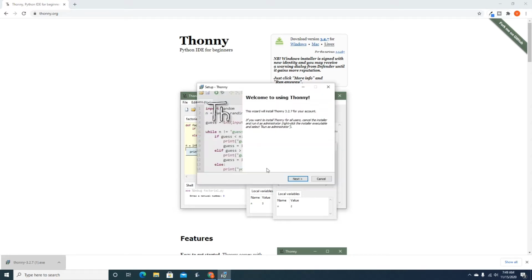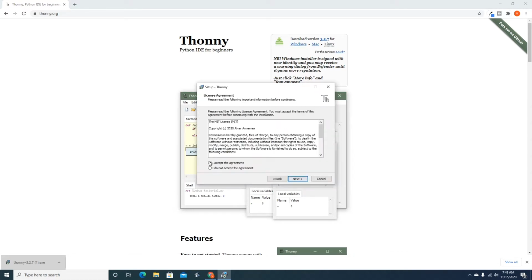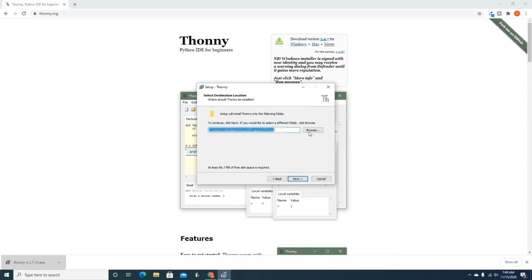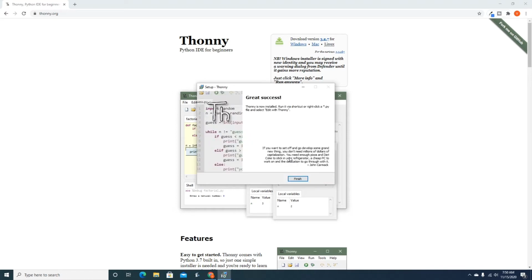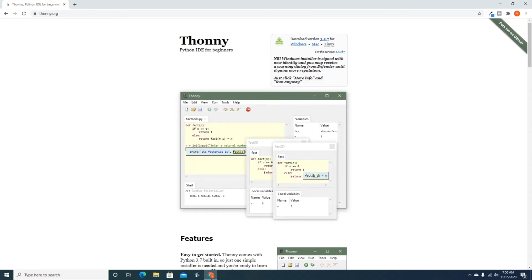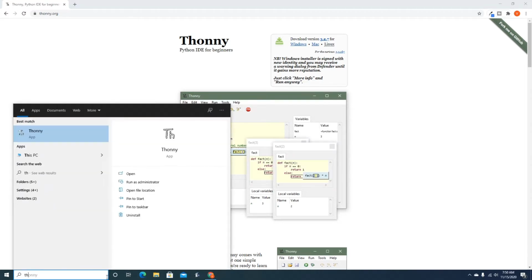Great, so just hit next, accept the agreement, next again, click the folder, I'll just leave it how it is, next, yes, you want to make a desktop icon, next, I'm good, and hit install. Cool, now hit finish, and let's go ahead and open Thonny. So I'll just type in Thonny, and let's run.